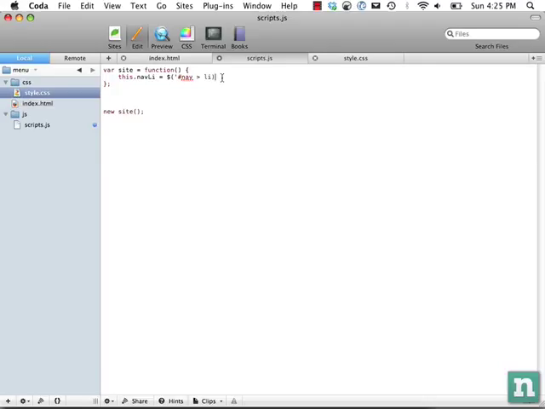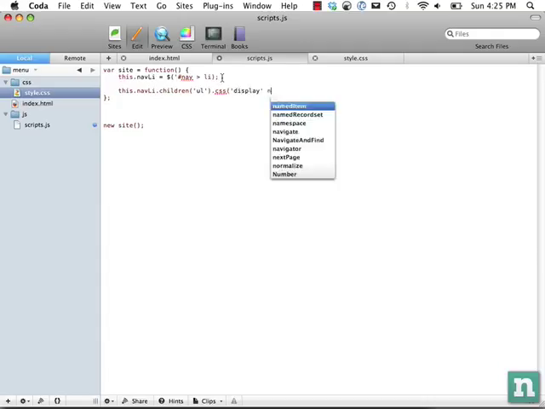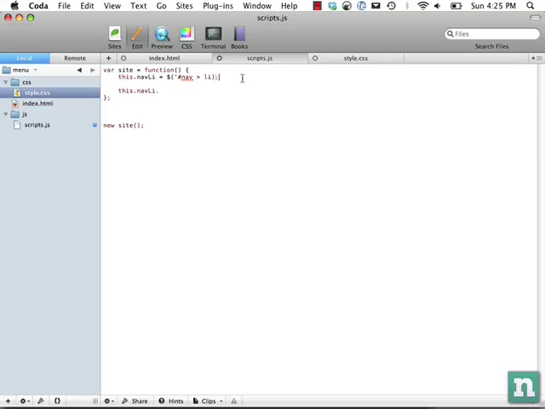Now here's one cool feature that you can do. We can do it like this, but we also need to do something like get nav, or we could do it like this. We could do this .nav li .children, and we need to get the submenu, and then we got to do CSS, and I need to set display to none, which I'll explain shortly, and then we could do like that. But did you know this? We can actually put this all onto the one line. So if I were to copy that right there and paste it in and make sure we add our period. So now we have .children, CSS, display to none, and then I'm going to do end.